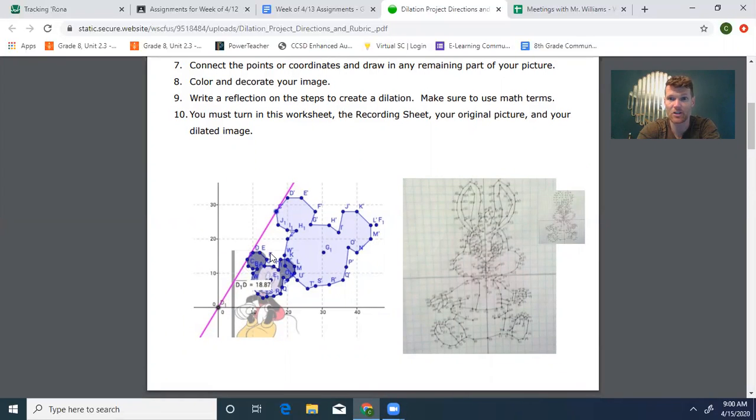So they multiplied every coordinate by 2, and then they got this image. And so you can do it on the same piece, or if you want, you can draw your original image and then you can scale it to this. So this could be the original, and then they scaled it here. So they could use 2 different pieces of paper, or if you want to use the same piece of paper, that's fine.